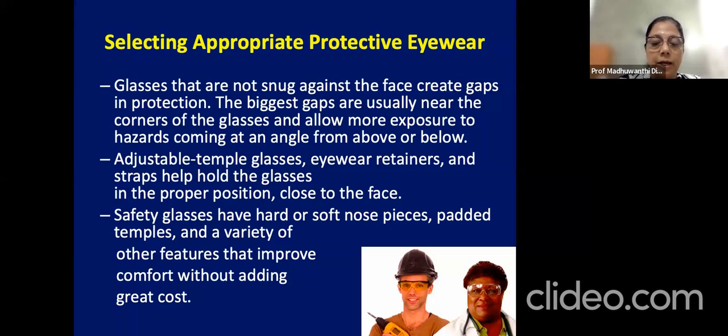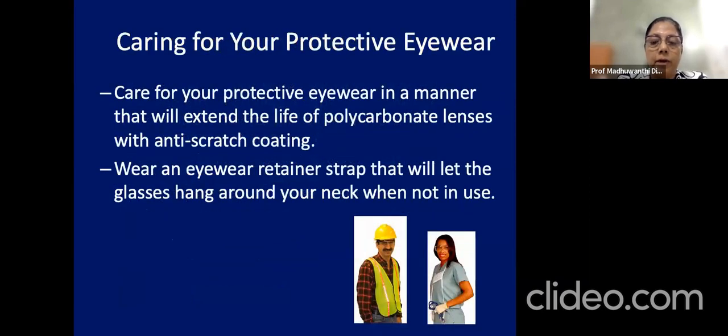So there are things that we can do to overcome these problems, such as making different small adjustments. For the comfort, you can add different nose pads or something, which can be done in collaboration with the manufacturing people. You can attempt to do that, so that the people in your company or in your industry would benefit. Not only that, you can have anti-scratch coatings, and you can have anti-fogging coatings. So make sure that these are appropriately used in these situations.